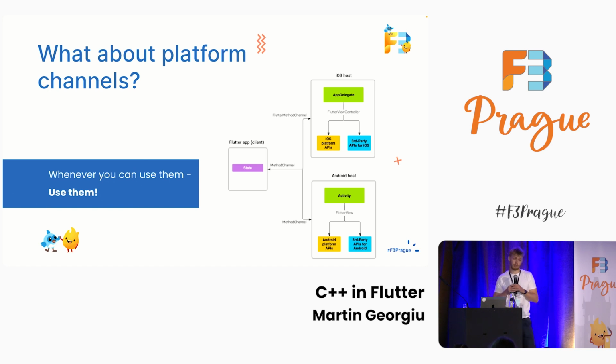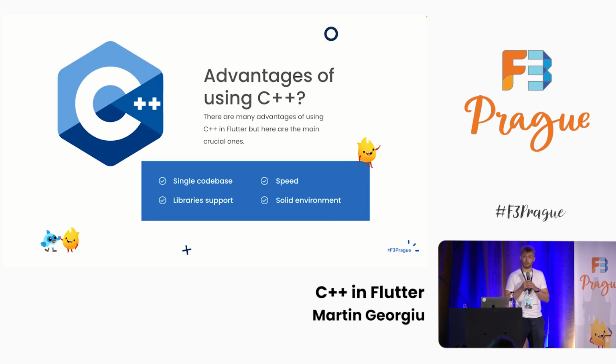usually, if you can use platform channels, for example for things like encryption, you probably should. For encryption, for example standard symmetric AES, on iOS there is a special chip on board for that, and it's much faster to use platform channels and the native side than doing that in CryptoPP in C++. So usually, if there is a solution in the native part, I would recommend just using platform channels.